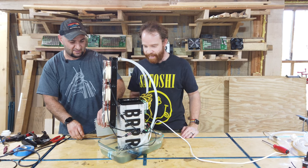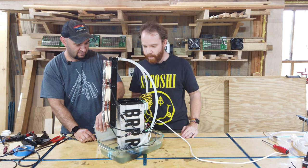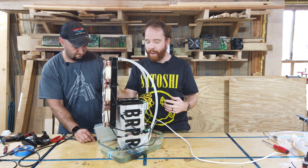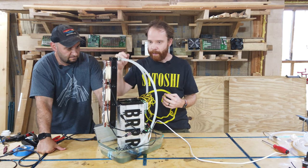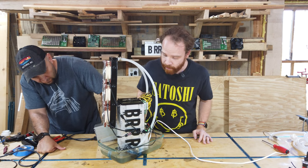Oh, and it works. And it's running. So the first thing that happens is the oil. There's obviously a lot of air inside the radiator. So that was what we shortly saw, the blubbering. But it all purged that. And we can see it's nicely running.